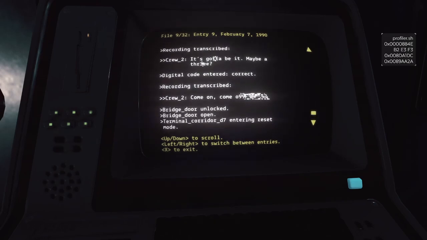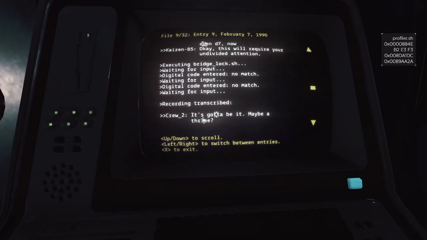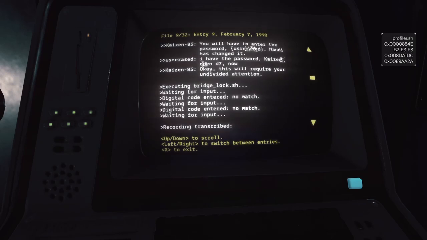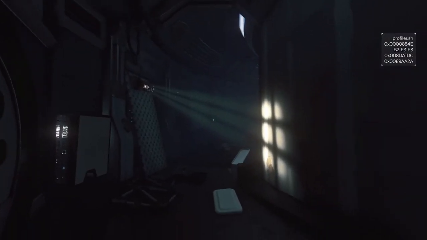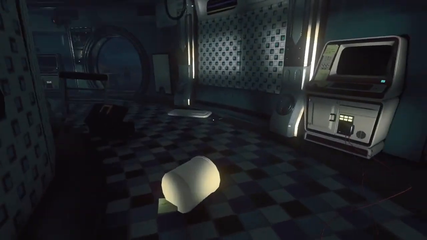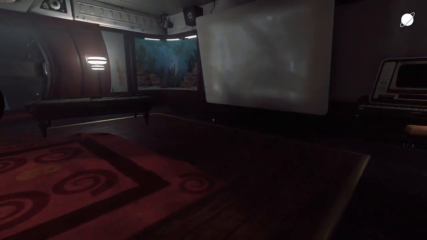So, Anel did get into the bridge. And apparently has a 3 in it. So one of the 4 digits is a 3. And that's the only entry. Okay. The only terminal I haven't accessed yet is the one in the living room.